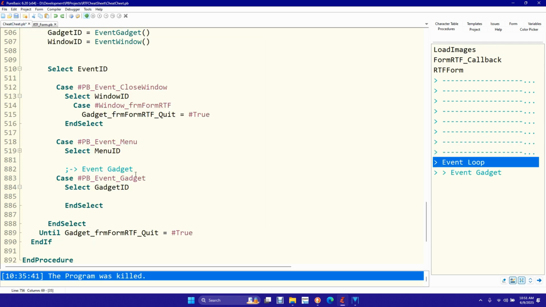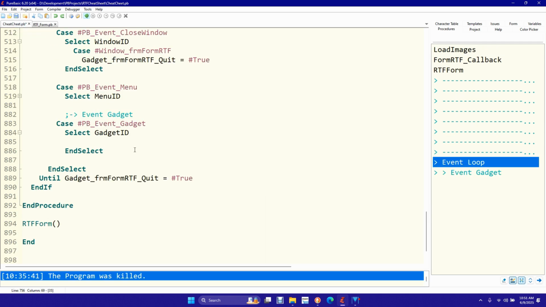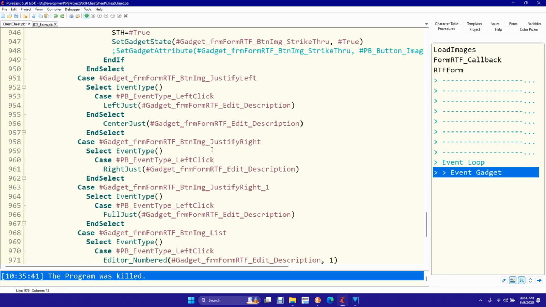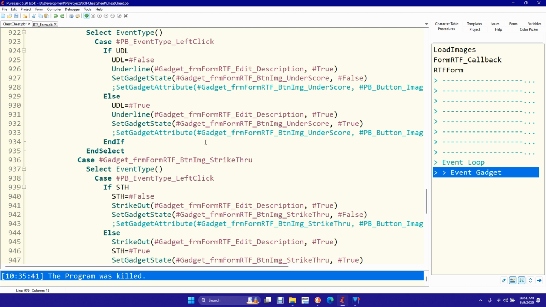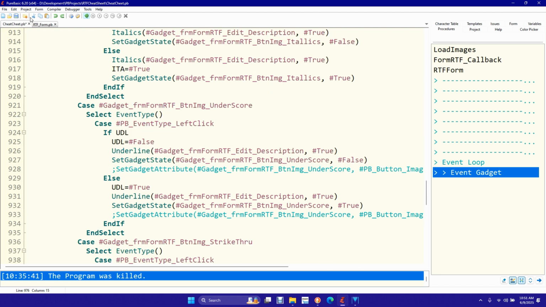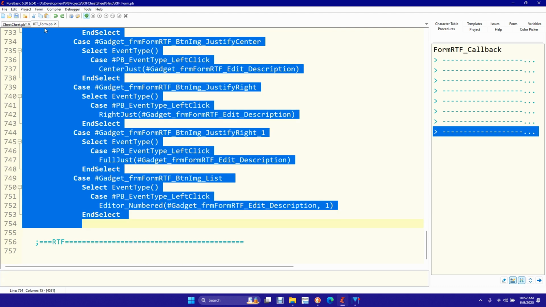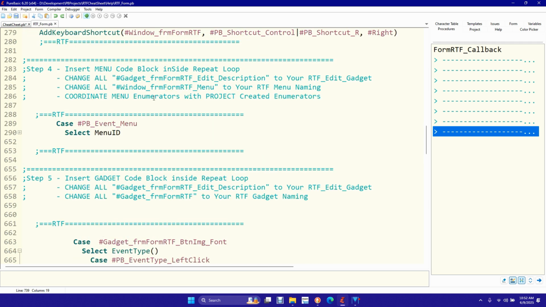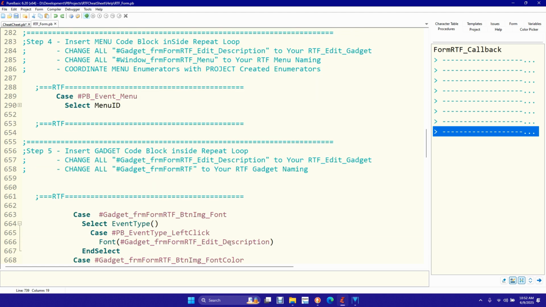Now, if you are, and you will be, let me say it that way, you have different names than what I've used here. So this has, again, we're passing in the editor name, the gadget name, the enumeration name. So yours is different than mine. Change it to yours. Do a change all.